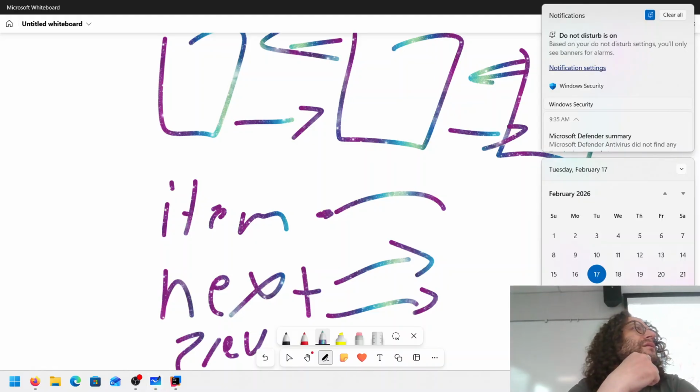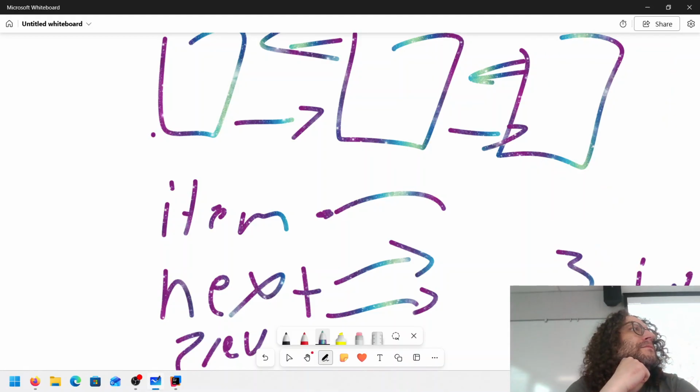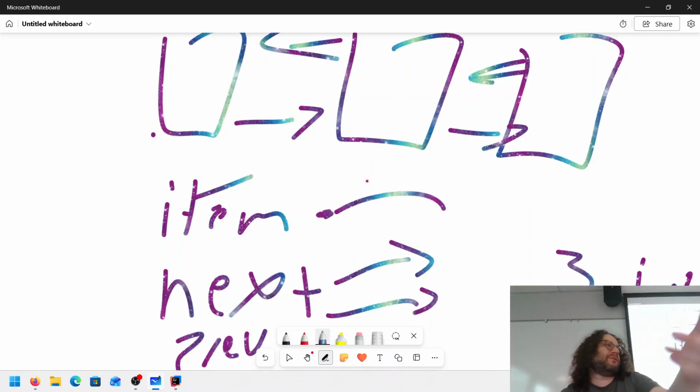Is that a question? Yeah. Is it relevant that in an array list the addresses are next to each other, while in a linked list they're scattered? Not really. No. Going to a location is assumed to be constant time. It's just a matter of getting to that location in the first place when you're iterating through.